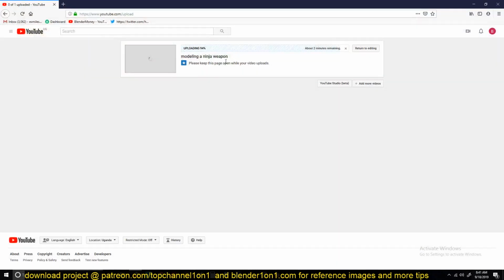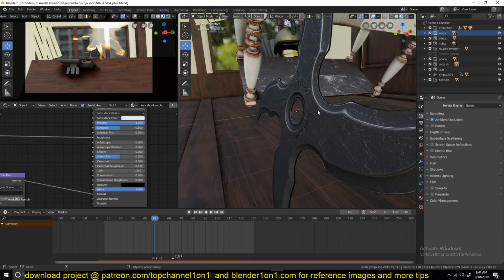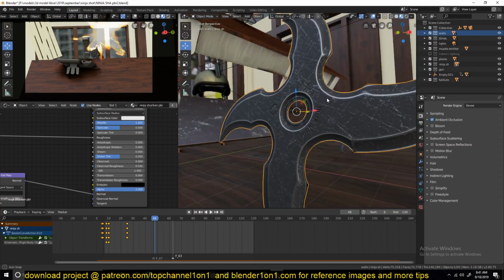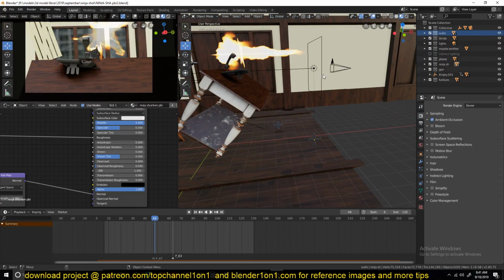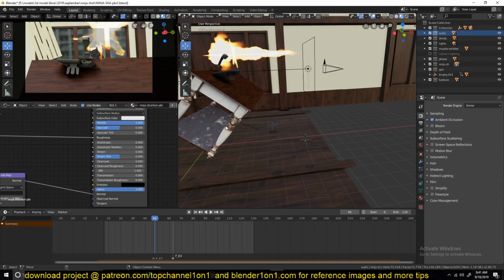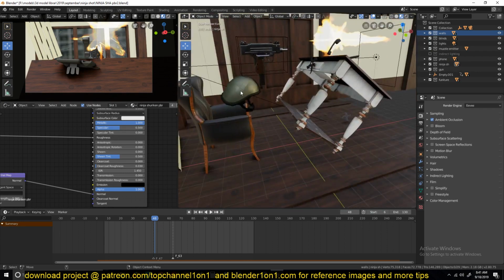I think I'm uploading the modeling and the texturing. I'll be leaving a link in the description, so you can check out how I modeled this. But yeah, the story is that some ninja is throwing these toward this guy.